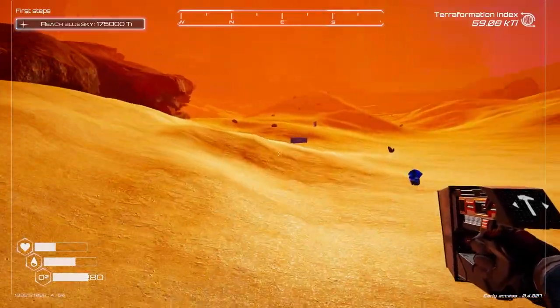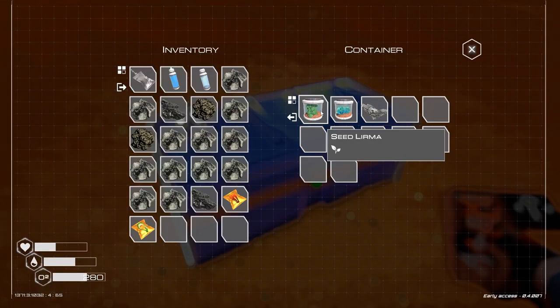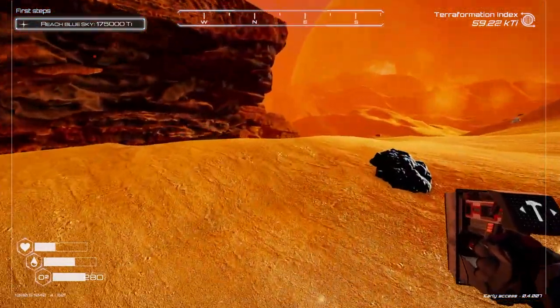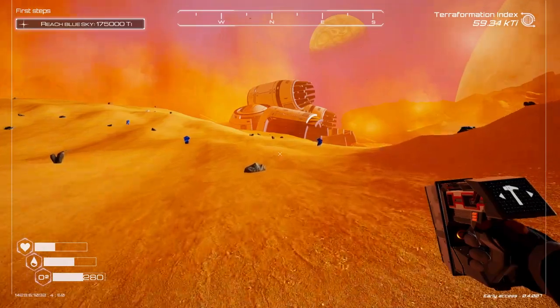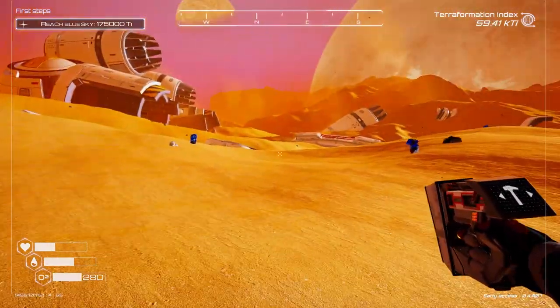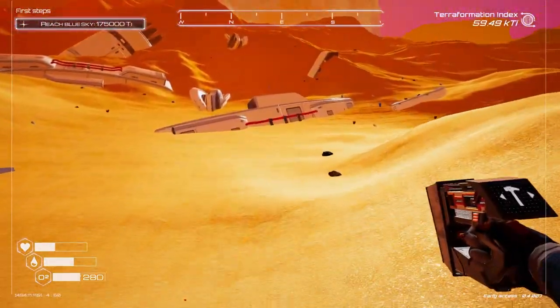That being said, we've got a supply crate just over here. Let's have a quick poke in and see what we've got. Ooh, the bean seeds there, absolutely wonderful. That is going to be a huge source of food for us. I'm fairly certain the beans may actually be one of the best food sources, or at least the best that I've seen so far.